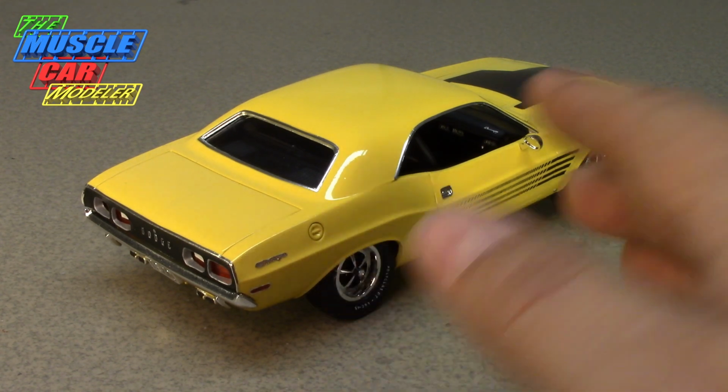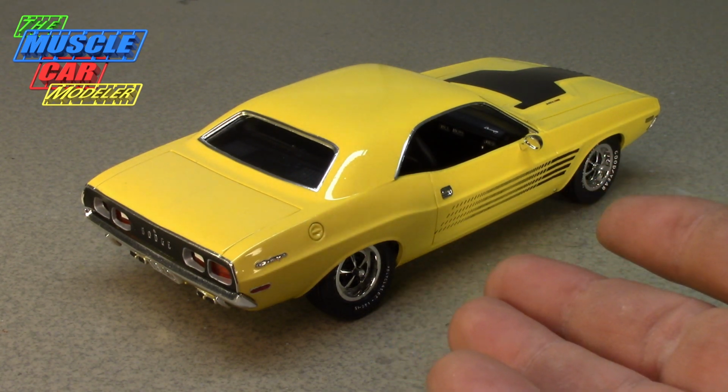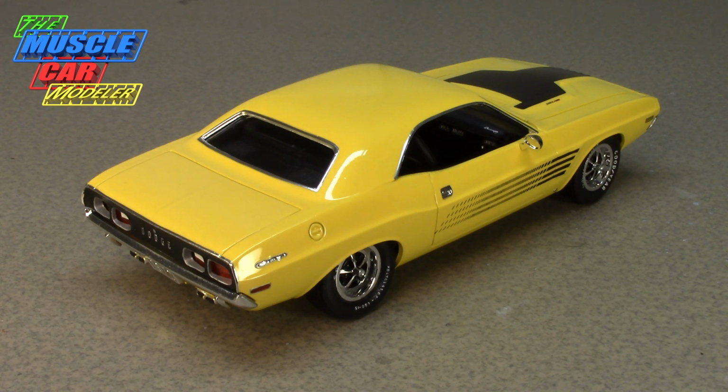The pop-open gas cap disappeared, so that was gone. But it was still a pretty good car. And like I mentioned, the colors were limited down. Some of the bright colors, like this is supposed to be top banana yellow, which is just a bright yellow that I used. I couldn't tell you what paint I used when I built this. This was not too long ago, 6 or 8 years ago, but I don't remember exactly when I built it, because I've been tinkering with a bunch of these off and on.